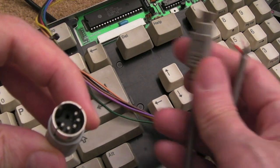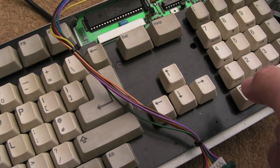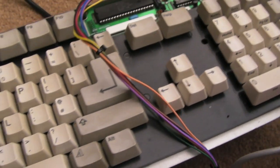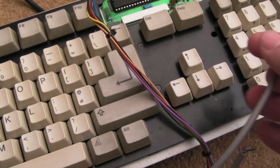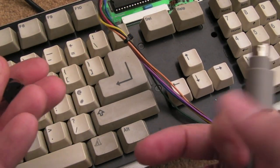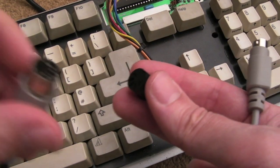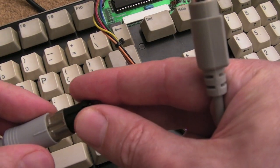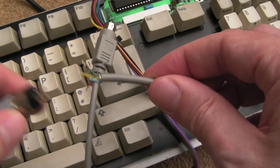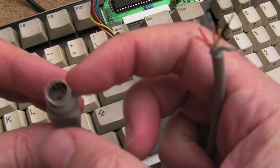The reason I'm going from that connector to this connector is I've got a shell coming for a keyboard. The shell will have a proper housing for the A2000. So when I want to use the keyboard with the A4000, I'll be adapting from that to this, and I've got the female here. With this adapter I can literally just plug that in there — I just need to wire this up and work out which colours go to which pins.